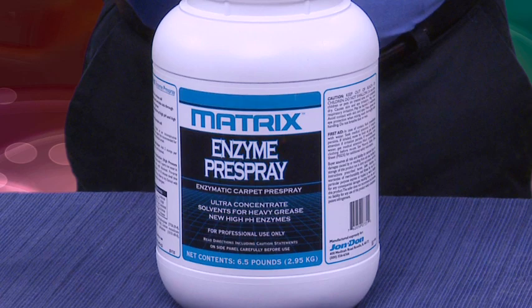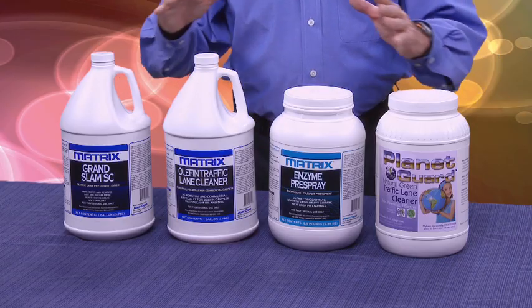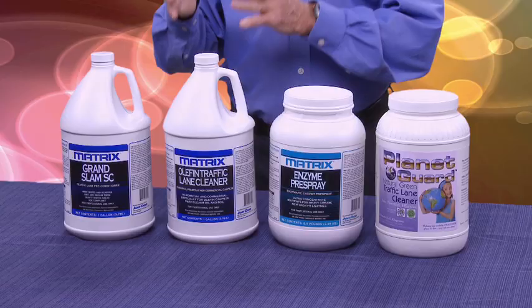And then we get down to our last one for the green audience, or for the wool carpets, or maybe some of the cotton fabrics, something that's a little bit milder, but very safe and very green. That is going to be your Planet Guard product. So each one of these is for their own specific niche.